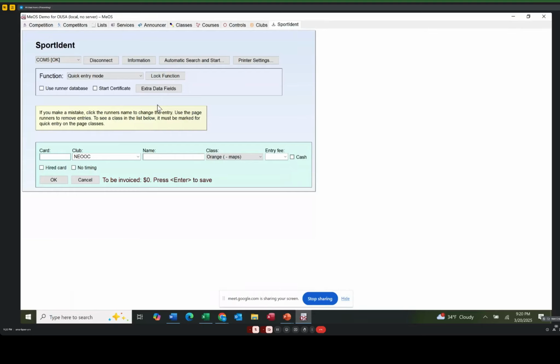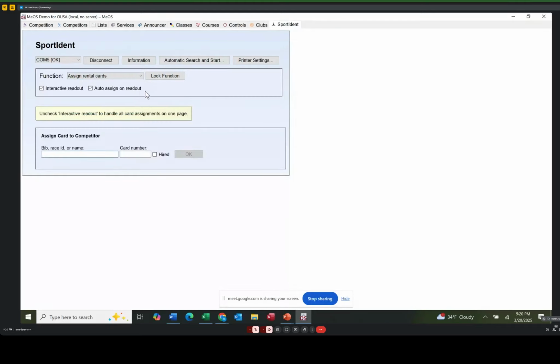Next thing that you might need to do is assign rental cards. So that would be on this setting. Again, just punch the stick into the readout unit and then start typing.